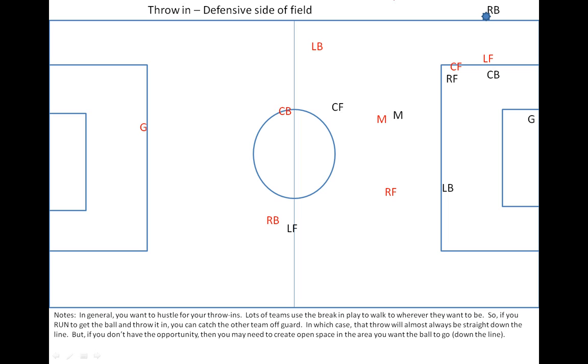Let's talk about throw-ins. So you have throw-ins on two sides of the field, your side of the field and their side of the field. So let's talk about deep in our side of the field. The object, again, of a throw-in is to clear the ball and make it up to their side of the field. But if we just stand right here, say, hey, pass it to me, what happens, right?